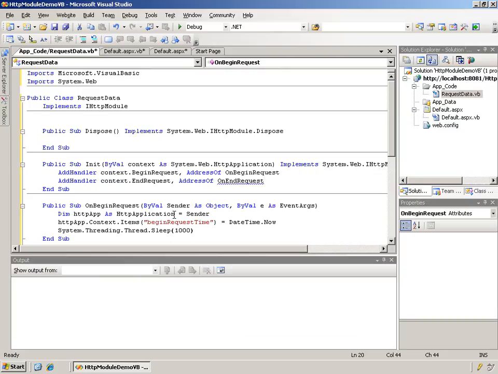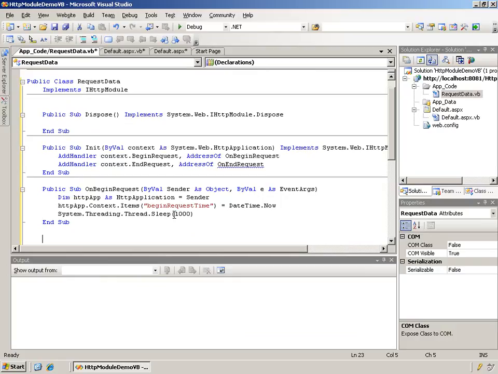Now in the onEndRequest event, I'm going to take that time and I'm going to display that to the user. So I'll start off by writing my event handler subroutine.